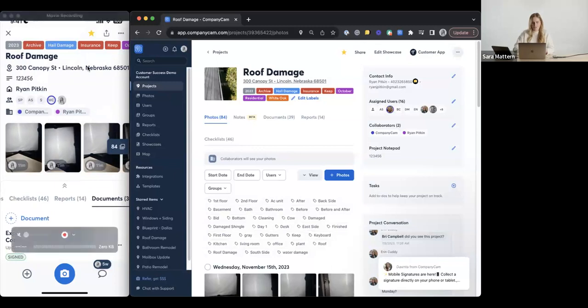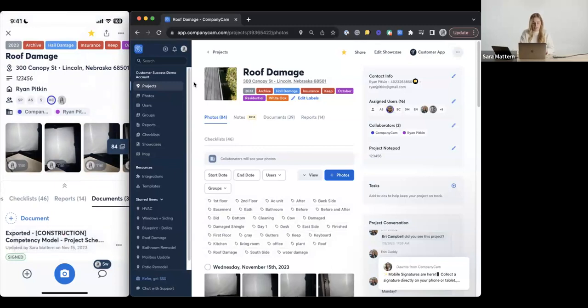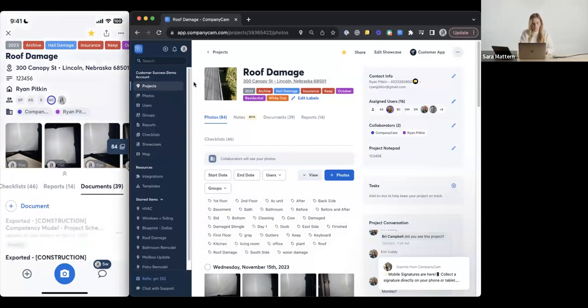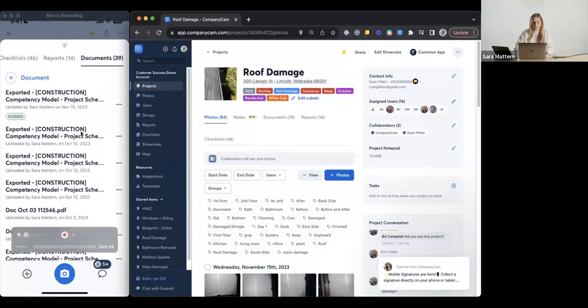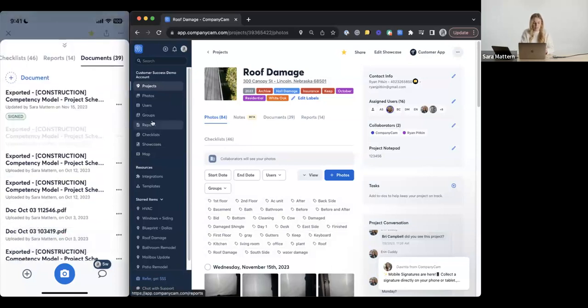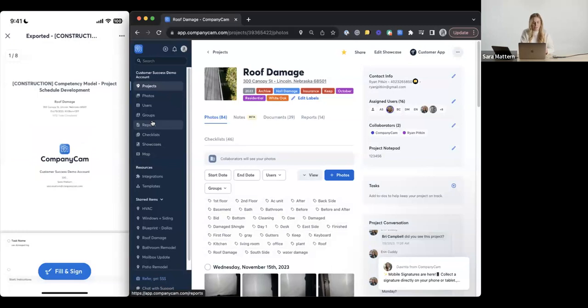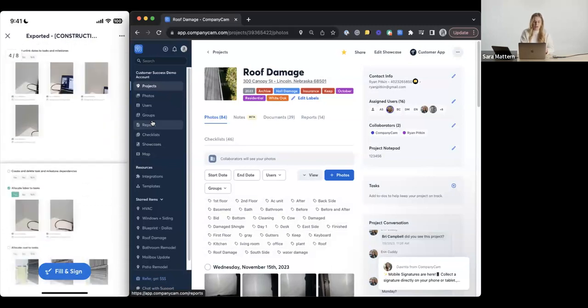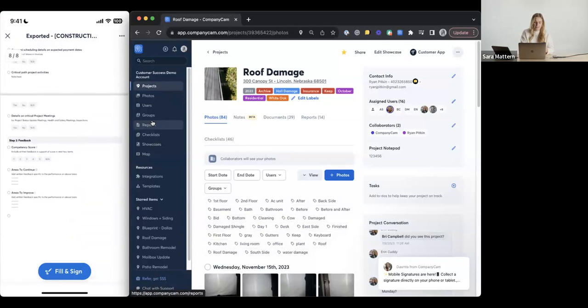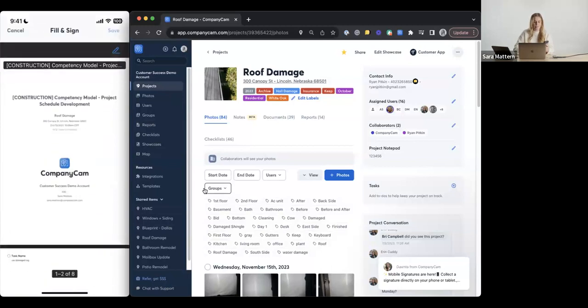So real quick from my phone here in the project, I just navigated to my Documents tab. I already have one of my construction PDFs in here, one of my construction documents. And so I'm with the client. I want them to just sign off that I completed this work that I've just done. So really simple, just click fill and sign. This will bring you into the editing mode here.